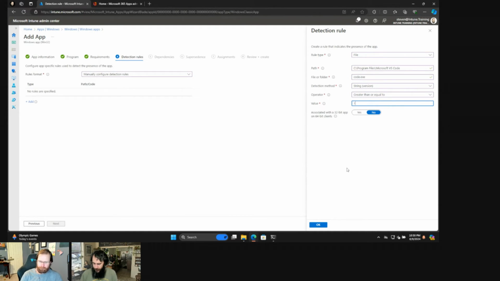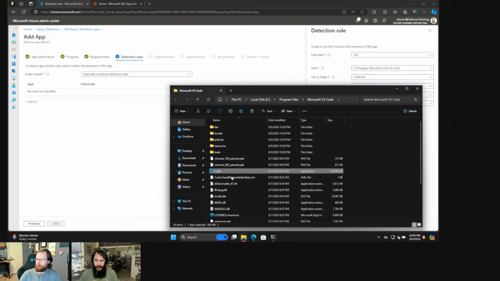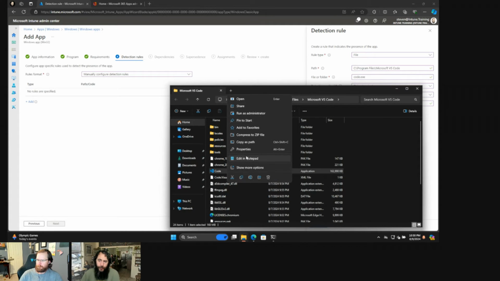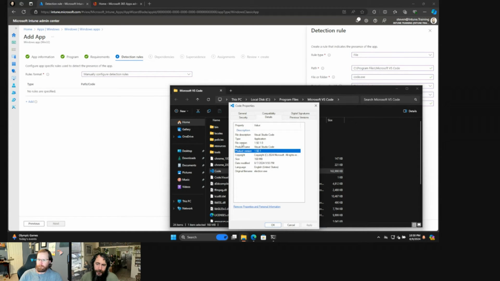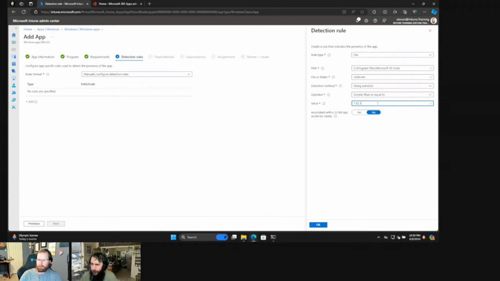And we know it's 1.92.1. But if we go here, I'm going to show you where to get that information from. If we go to details, you'll see product version, file version. Those are the important ones. It'll be file version that they're using at this point. So we're going to put .0.